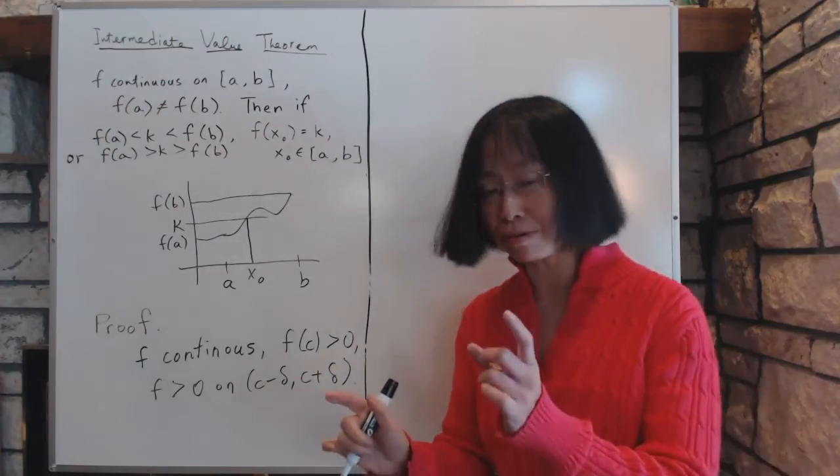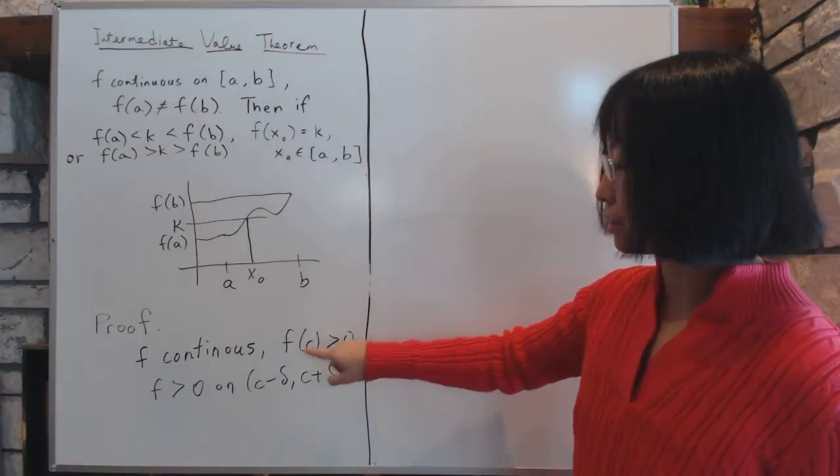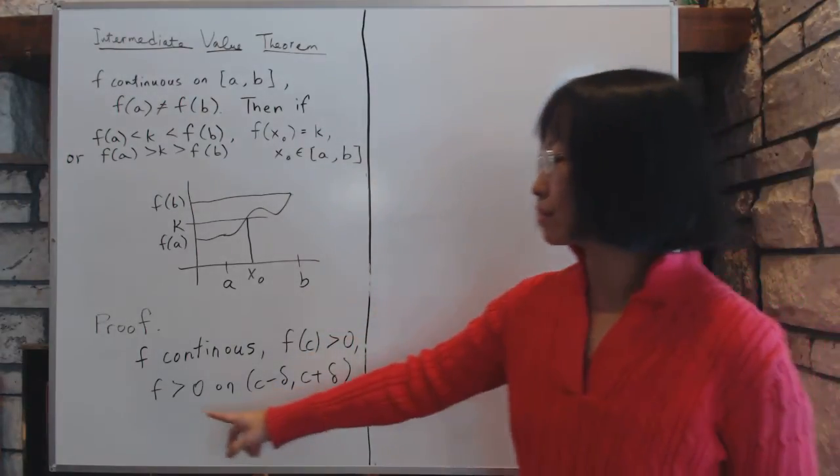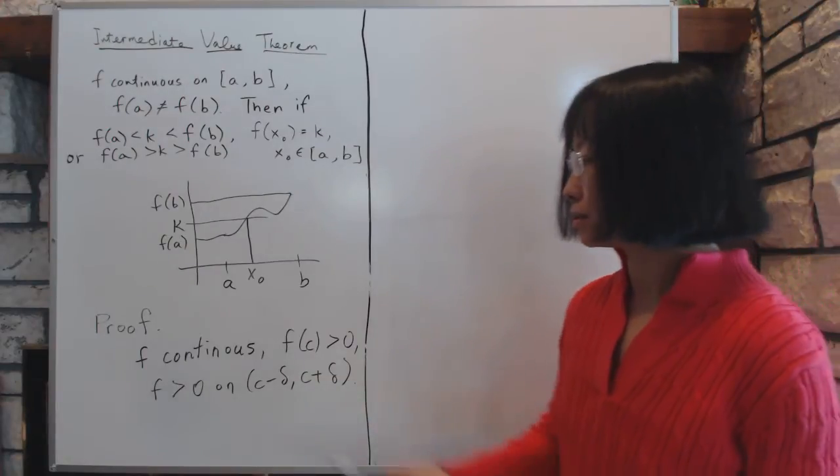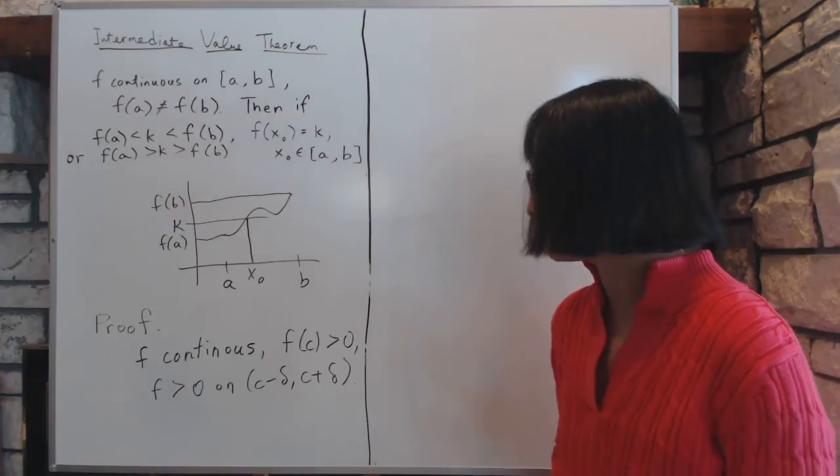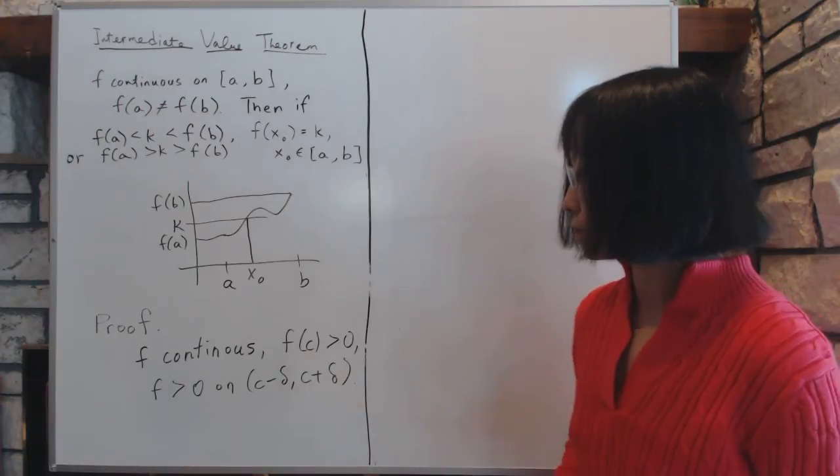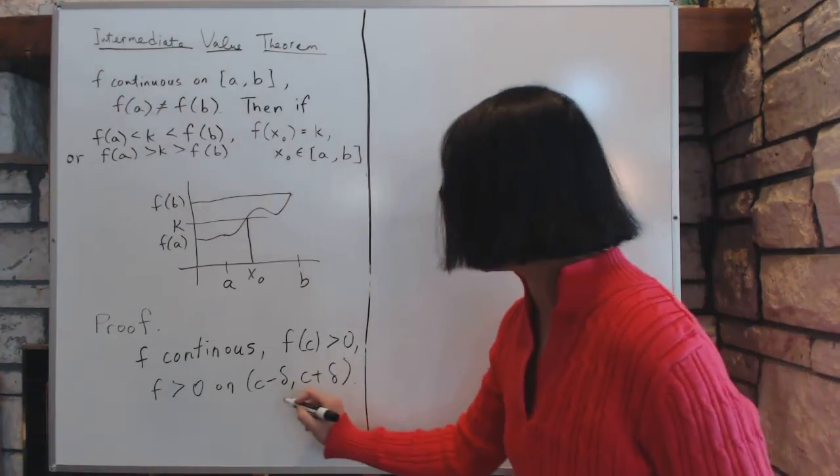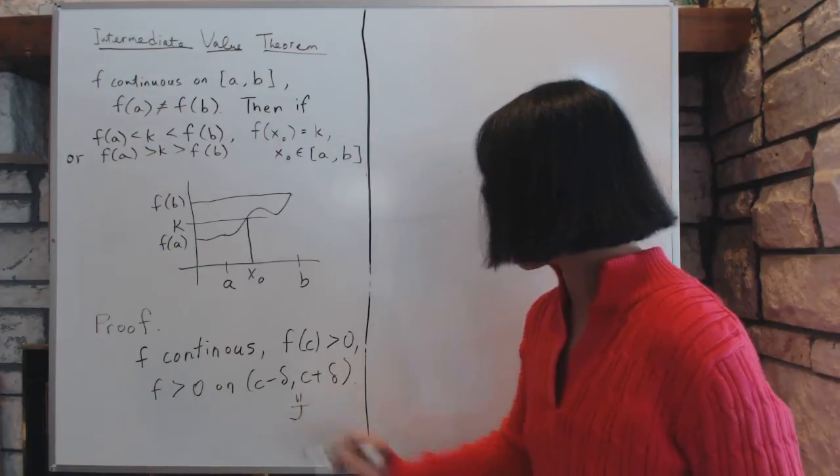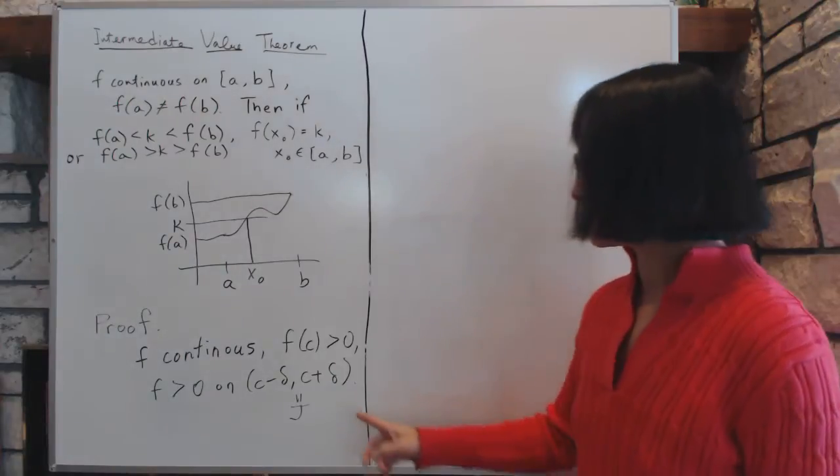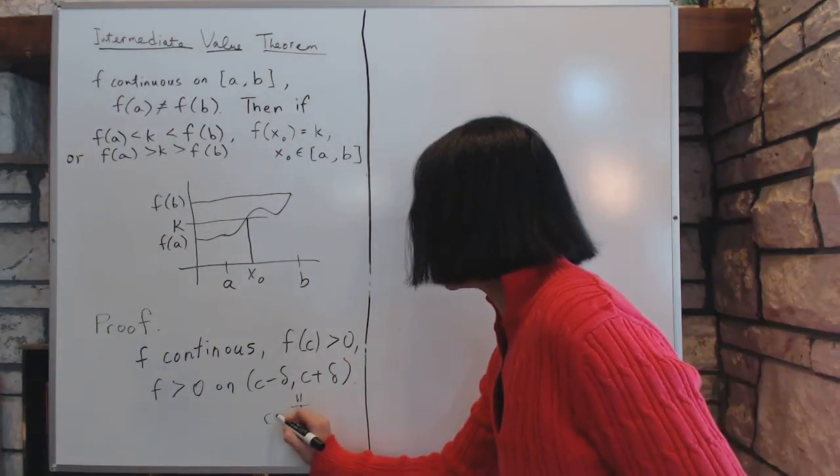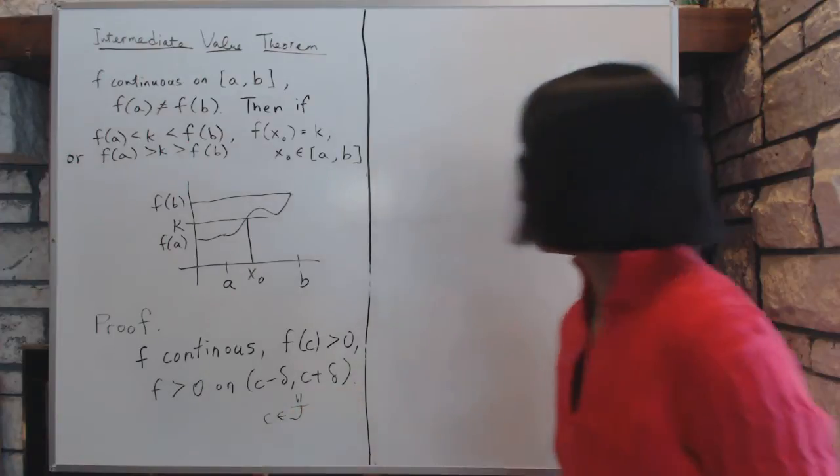I just say delta is small, so we're just talking about a small interval. If it is c, then there should be a tiny little neighborhood small enough such that f is going to be bigger than 0 on the entire interval. And that's a direct result of the delta epsilon definition of continuity. In fact, we'll call this particular interval J, a small interval where f is going to be bigger than 0. So, c is a point of J.